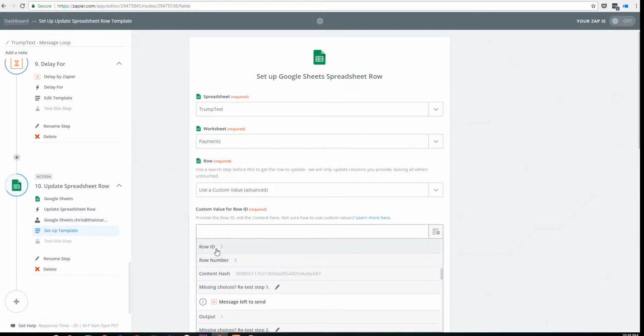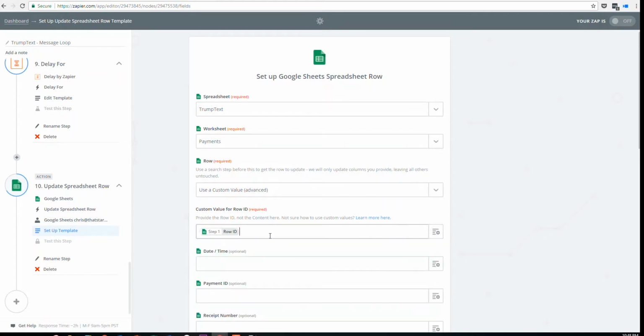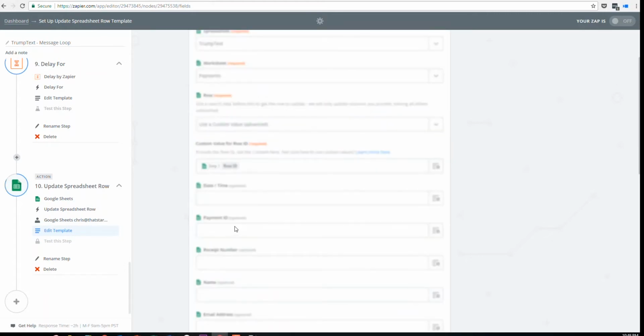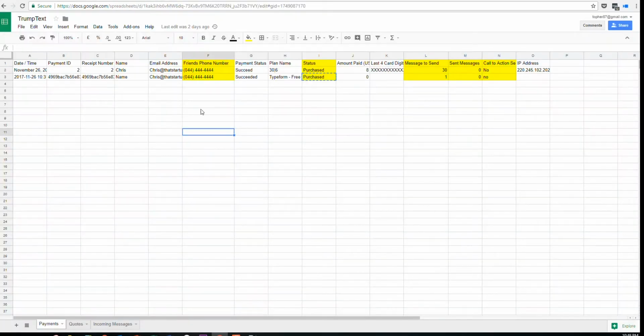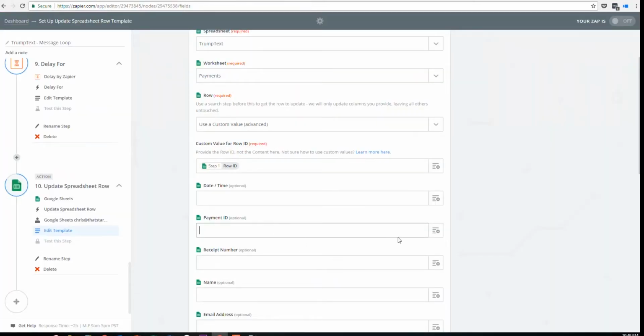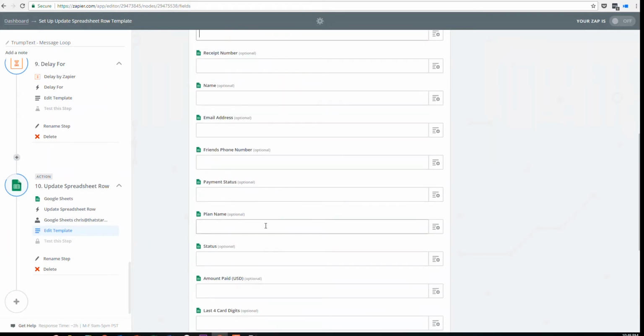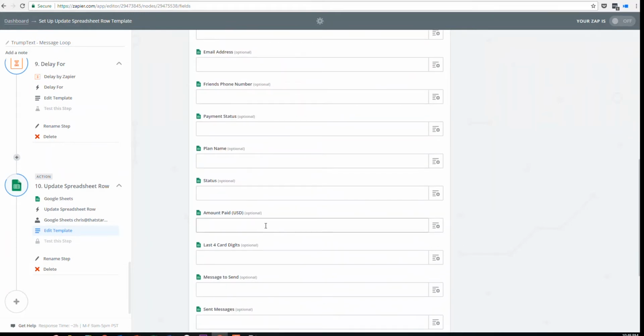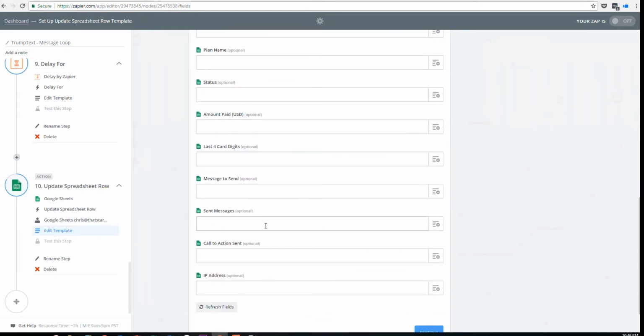Now it's not row number, it's row ID. In most cases it's the same, but it says row ID, so let's write that. Now whatever you write in these columns, or in these parts here, are actually going to be updating this entire row. So for what we're trying to do, all we really want to update is the number of sent messages. And I know it says 0, but as per usual, don't think in order of what your absolute numbers are at this point. You're trying to think about where it's going to be pulled from.